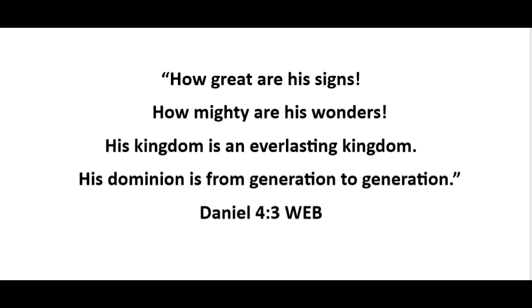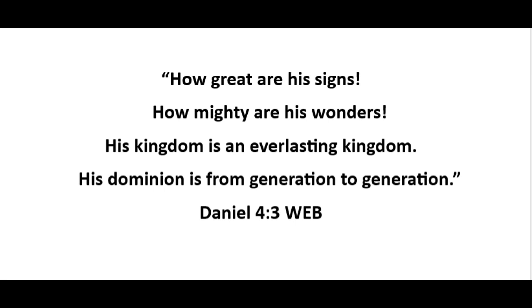Then the part of the hand was sent from before him, and this writing was inscribed. The inscription's interpretation. This is the writing that was inscribed: Mene, Mene, Tekel, Upharsin. This is the interpretation of the thing. Mene, God has counted your kingdom and brought it to an end. Tekel, you are weighed in the balances and found wanting. Peres, your kingdom is divided and given to the Medes and Persians.